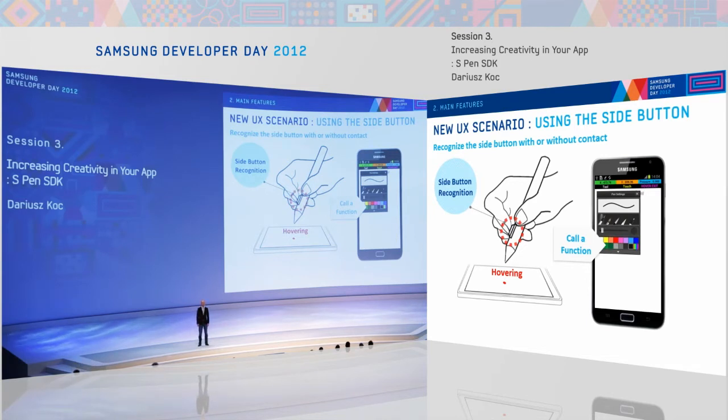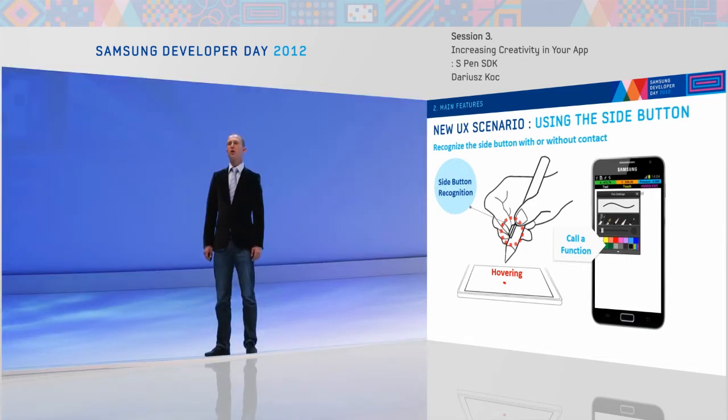The S Pen SDK supports new APIs that support context-aware service. For example, on the Galaxy Note 10.1 and the Galaxy Note 2, you can check if the S Pen is detached from the device through the APIs in the SDK. The moment the user takes the pen out, you can show him various features that utilize the S Pen or display your recommendation.